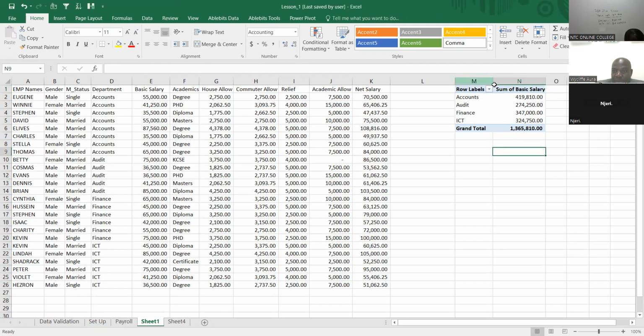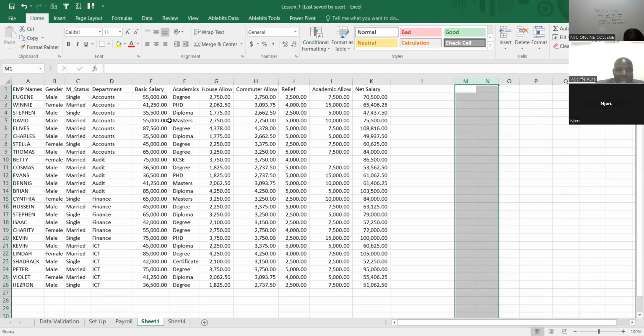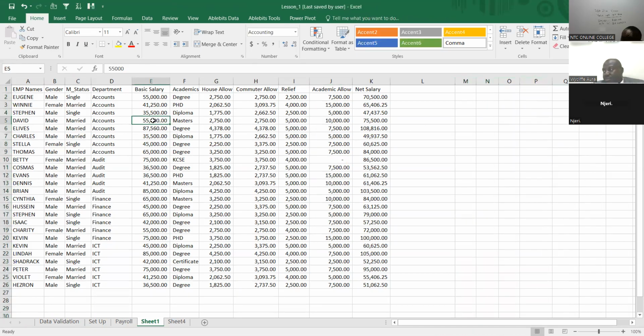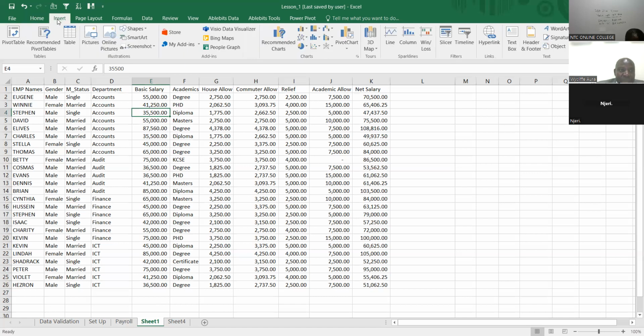So let me just do the repeat. Let me just delete and again explain about the pivot tables. Pivot tables will actually analyze your data and give you some statistics in terms of summaries. Assuming that we have like 1,000 employee records, and at one point we want to get insights of the totals per department and all that, the best practice is to use these advanced pivot tables. Pivot tables are found on this menu under insert.